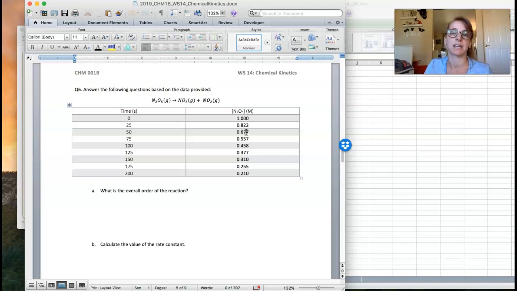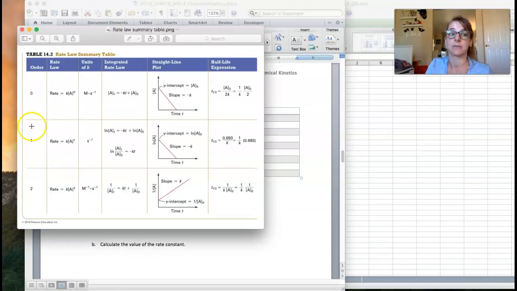So in this case, because we're given data, we learned that we studied 0, first, and second order kinetics, and that if we have the concentration of the reactant as a function of time, we can plot the data and figure out what type of kinetics it is following as it's reacting, okay? This table is provided for you on the quiz. You'll see that on the practice quiz. Definitely take the practice quiz. I think that will be useful for all of you. And so what I'm going to do here is plot the concentration versus time.